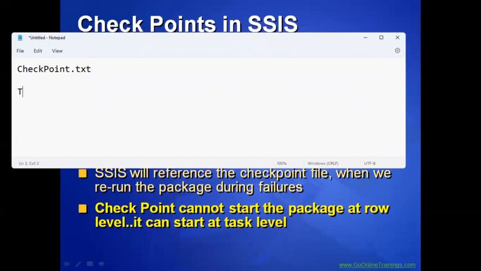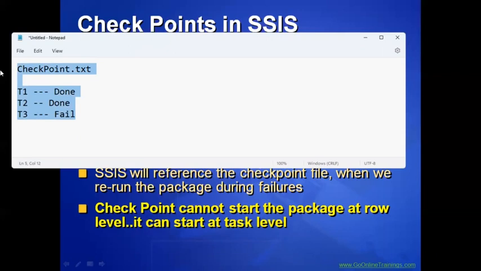In that it is going to maintain that task number 1 is done, task number 2 is also done, and task number 3 is where the failure occurred. So it is going to maintain some information in a separate file. This file we need to attach.